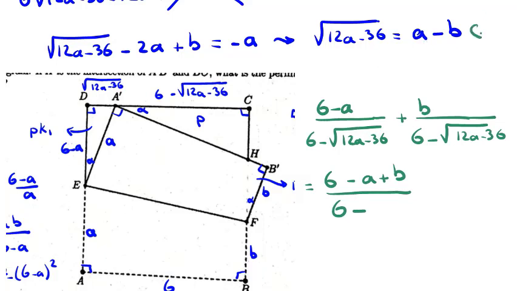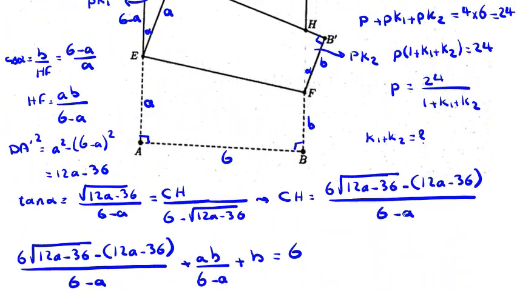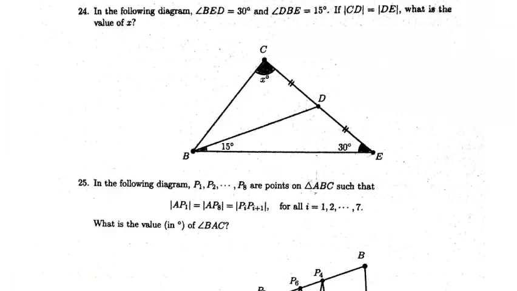We found that, if I call this one star, you can replace 6 minus a minus b. And you can see it is 6 minus a plus b, it is a 1. So k1 plus k2 equals 1. Now we can solve the problem. Why? Because k1 plus k2 is 1. It will be 24 over 1 plus k1, k2, 1 over 2 equals 12. So the answer is equal to 12.